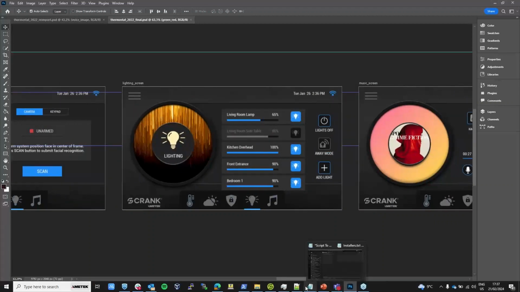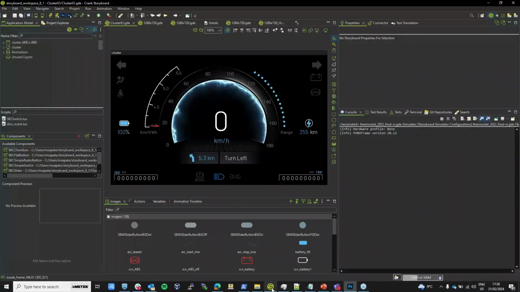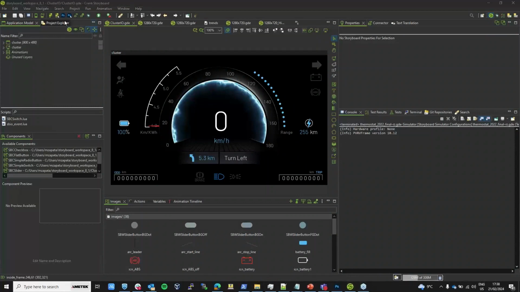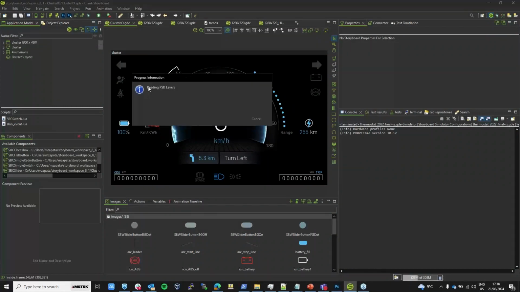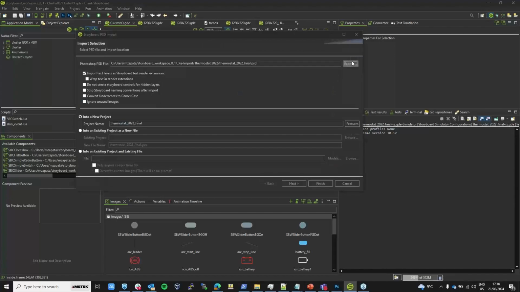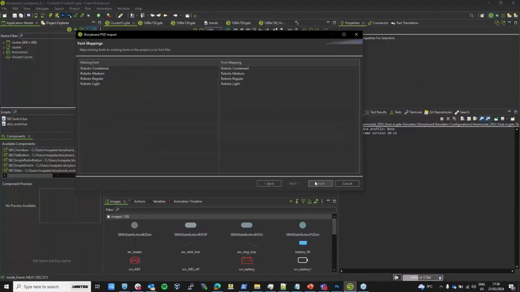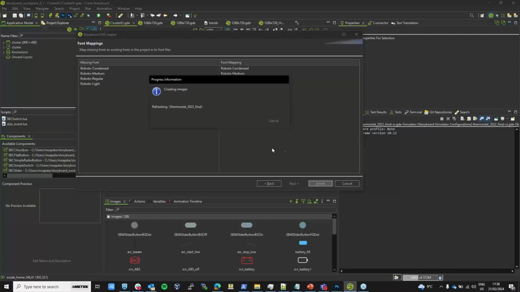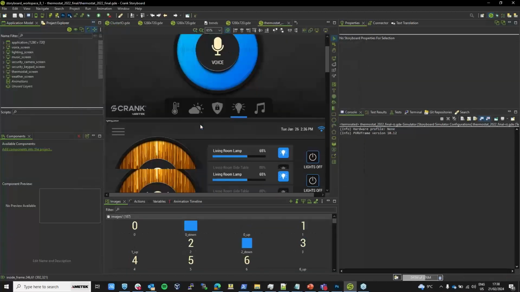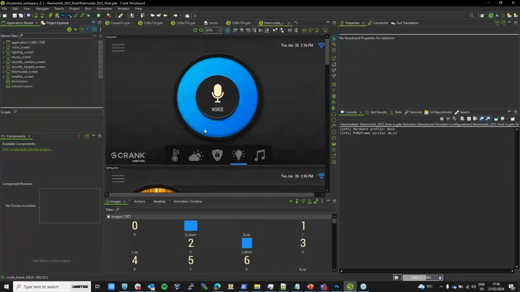And once this is created, you can go back to Storyboard. I'm just going to bring this here. And you can leverage our import function, in which you can grab those assets and pull them into Storyboard, and you can start, from just that base, giving some functionality to your UI.